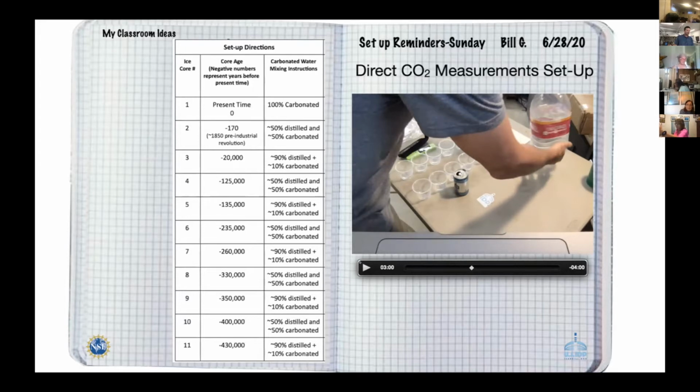Okay. So you should have 2 cups at this point. One filled with 50% solution, one filled with 10% solution. Those should be pretty full, ready to go. When you mean the solution, is the seltzer, right? The seltzer water, yeah. So the 10% has about 1 ounce of seltzer water and 9 ounces of deionized water. The 50% has about 5 ounces of seltzer water and about 5 ounces of distilled water. So you have a 50-50 mix and a 10% mix.